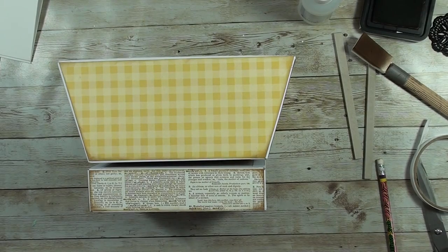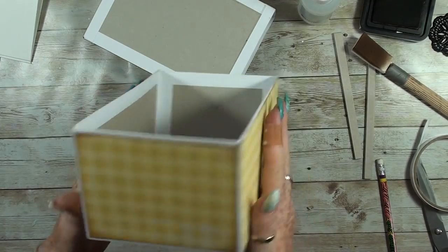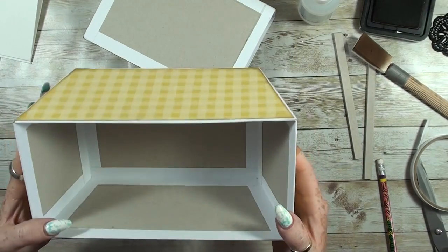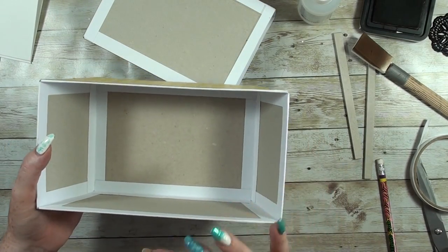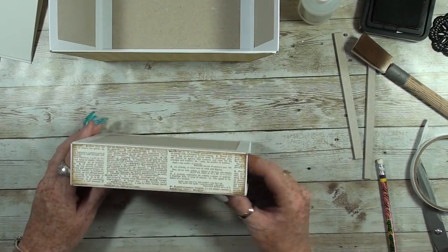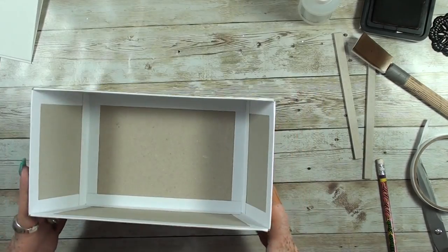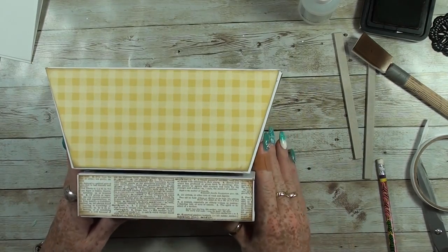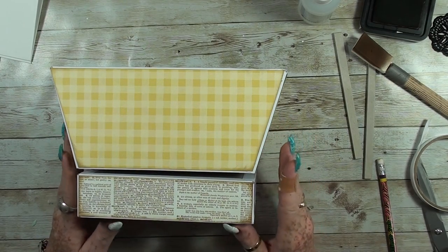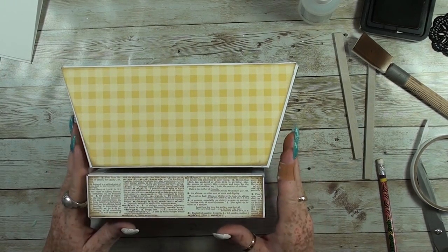Let's see, what did I do first? I first covered the outside of the wagon, and this part I don't need because it's going to be glued on that one. The inside, I just wait for a minute because I'm going to do it in a minute. And for the bottom of it, I chose the simplest and colorless paper that I could find in this kit.